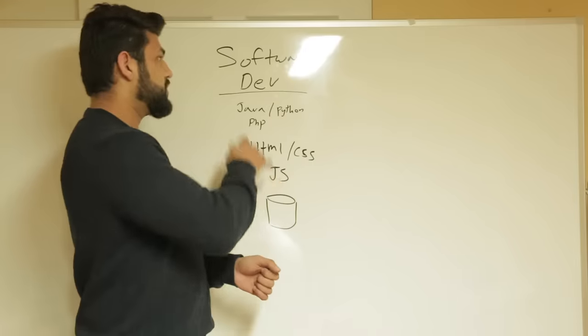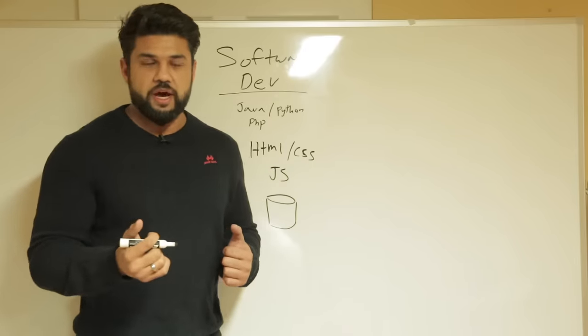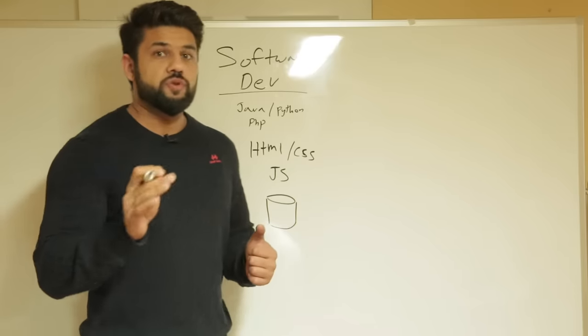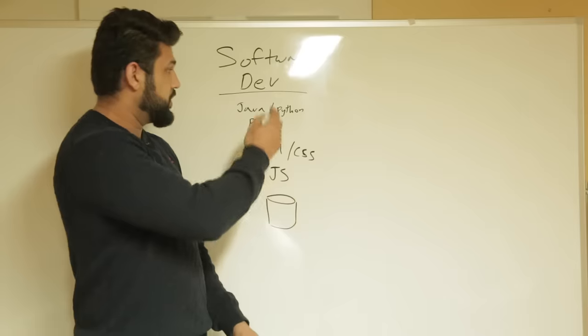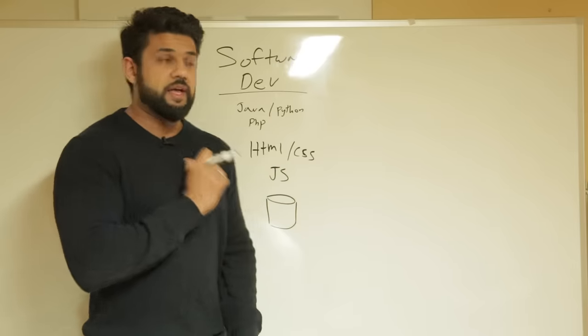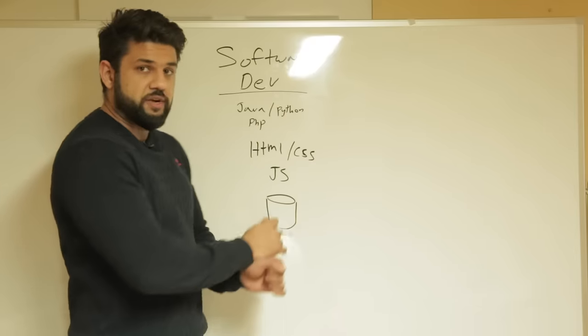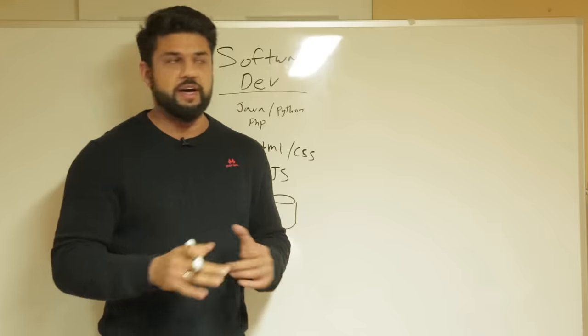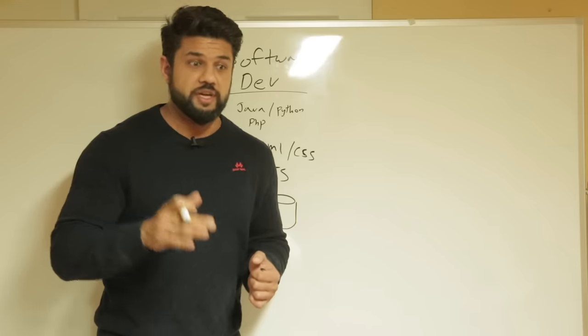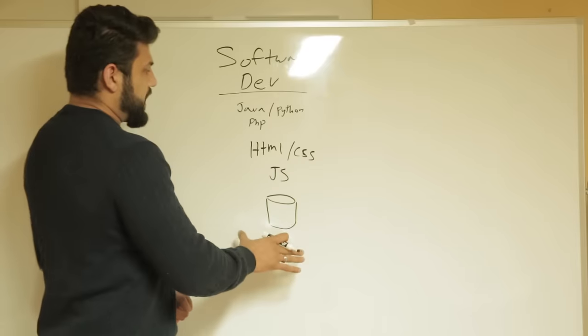All right, so the breadth of knowledge for this path is pretty wide. You'd need to know a lot of things. So if you would like to get into the software development path, but you're not a computer science major, I would recommend to start on a different path. This could be your eventual destination. This could be your goal. This is what happened to me. I started from a different area in technology, and then I transitioned into this area over time.